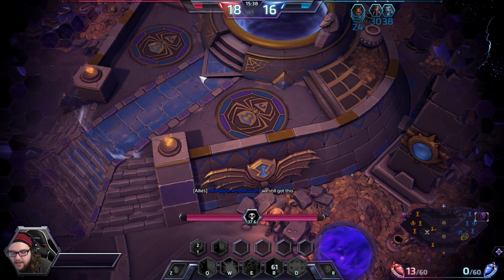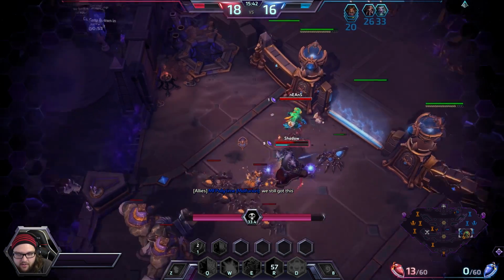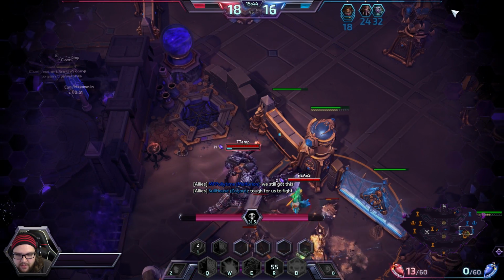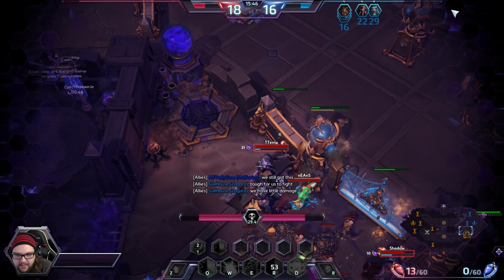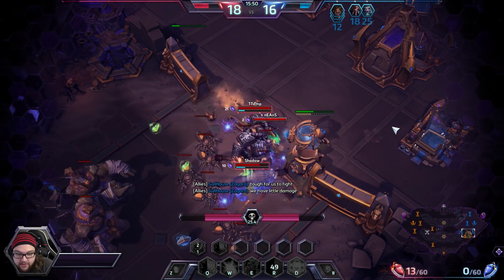We're 2 levels behind, which isn't that big of a deal. They are going to get a key structure here. The enemy team really did rally behind that Butcher. We do have little damage.